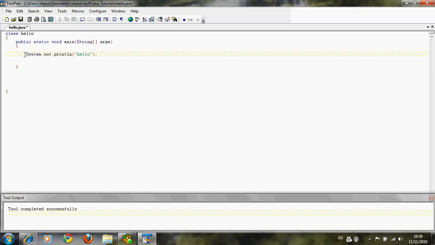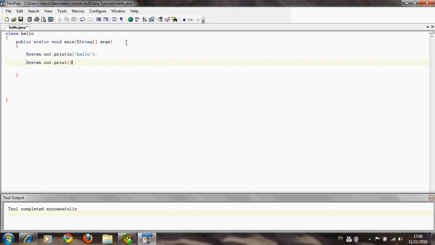I'll put another print statement in there, dot print, and I'll just say, don't forget the semicolon. Actually, here I'll do it a bit more slowly for you. One second.